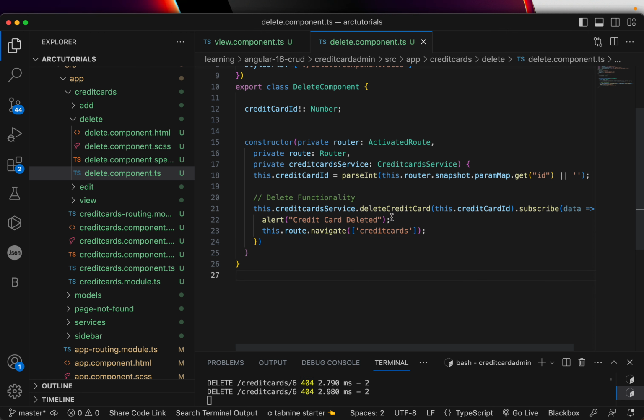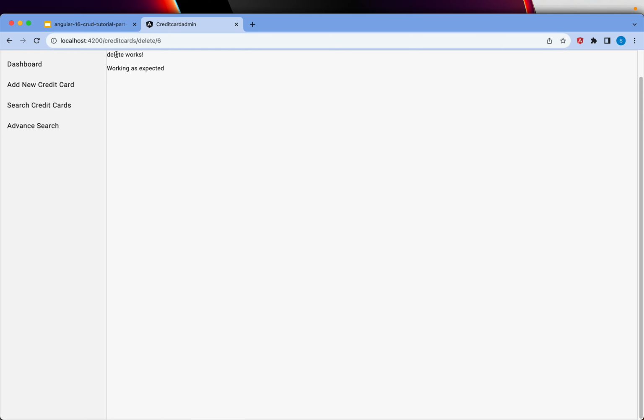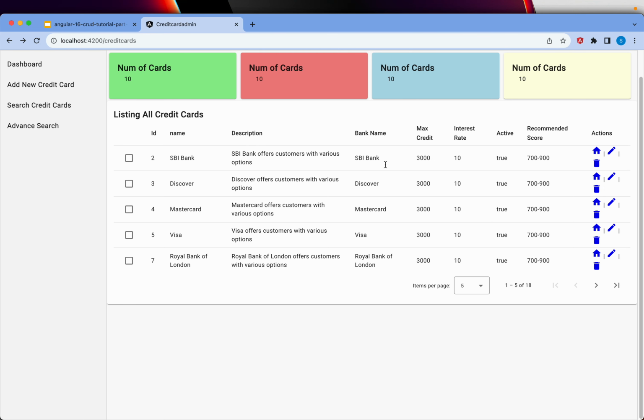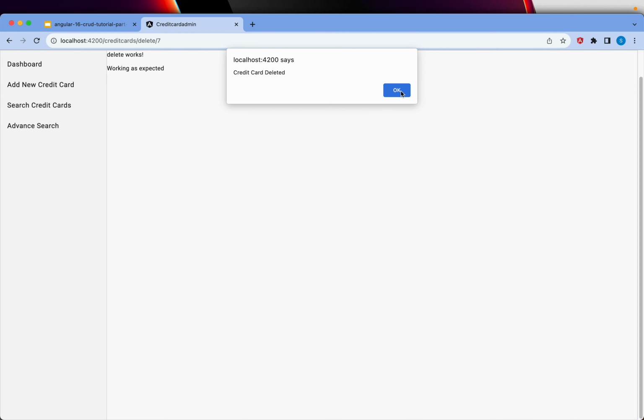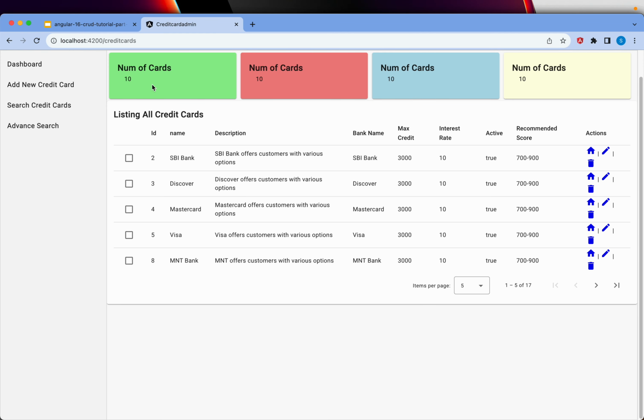So here all I'm telling is, once the card is deleted, send it back to the page. So now you see number 6 is deleted. I'm deleting number 7, which is Royal Bank of London. So I delete, I get this message, I click OK, and it brings me back to credit cards.